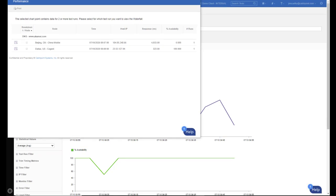Something we've seen here at Catchpoint is quite often companies are unaware that their DNS traffic, or any internet traffic for that matter, traverses China's airspace. This is intercepted by the Great Firewall of China, resulting in either very poor performance or complete packet loss. Yet another reason to be continually monitoring your traffic. Okay, to see what's happening, I just need to select any one of these waterfall charts to dig in deeper, and of course, I want to check out Beijing, China.